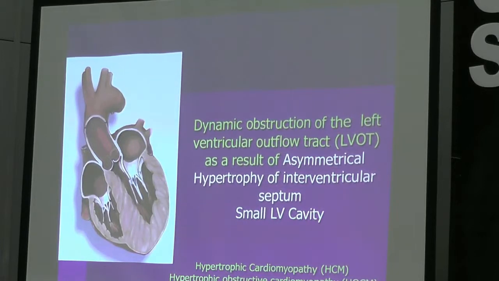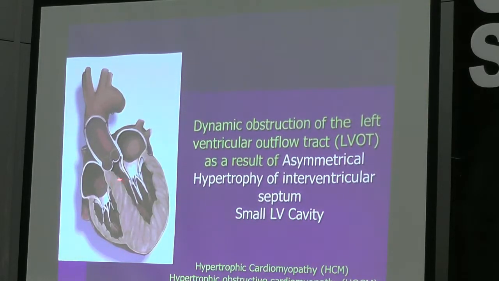So in this condition, there is asymmetrical hypertrophy of the interventricular septum right at the, this is the left ventricular outflow tract through which the blood is pumped while in systole. This is the mitral valve, this is the left atrium, that's the aorta, that's the aortic valve. So when the heart contracts, the blood is pumped out through the left ventricular outflow tract, through the aortic valve into the aorta. The muscle is asymmetrically enlarged here, so that causes obstruction at this level. So there is an obstruction to the flow of the blood, and the left ventricular cavity is small.